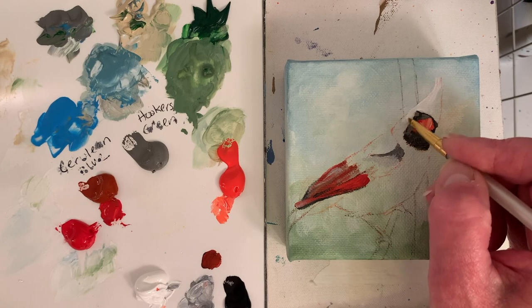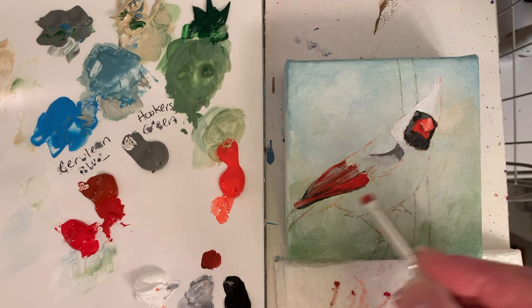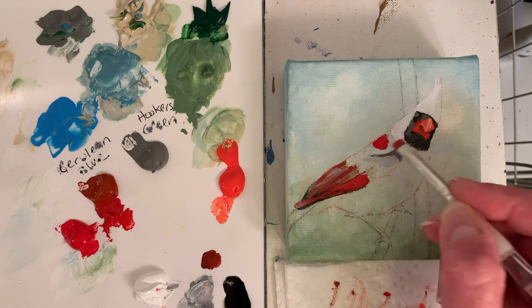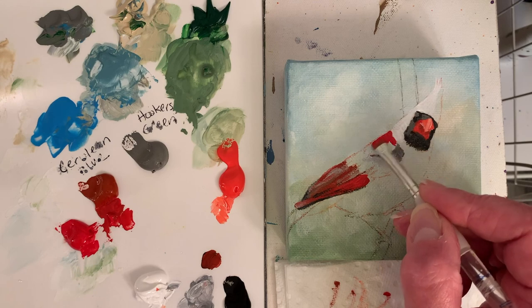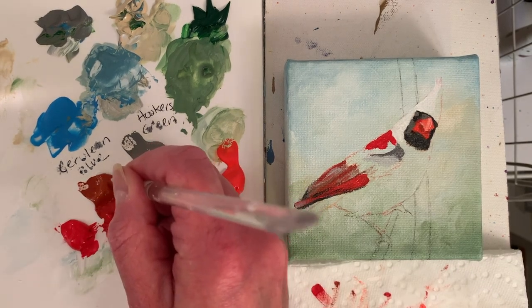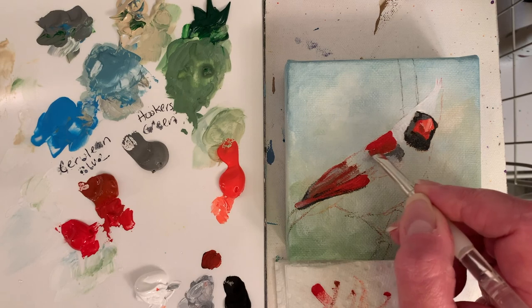The light's pretty much coming from the top in this painting. I've switched to what used to be a flat brush — or the shorter bristle brushes are called bright brushes. I've used this one so much it's extra short; I've worn it down. Here I'm not going the direction of the feathers — they're really short here — so I'm looking more for the curve that I can see in my reference photo on that part of the wing.